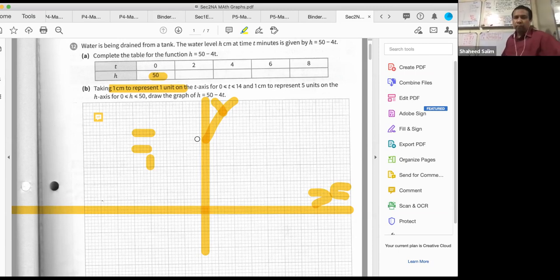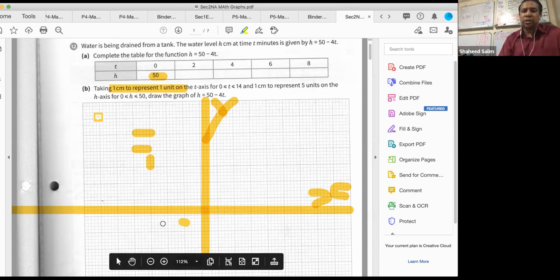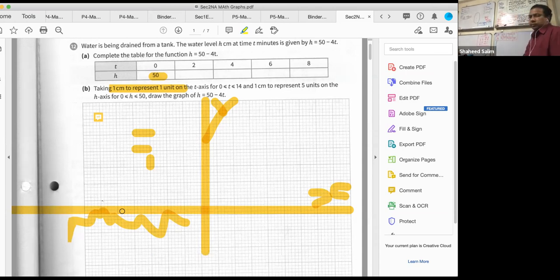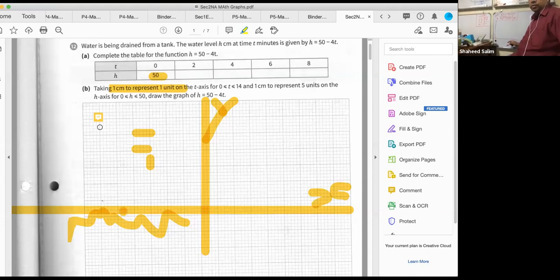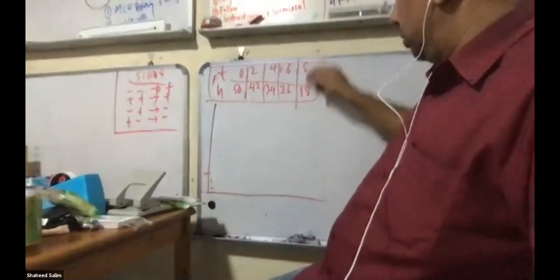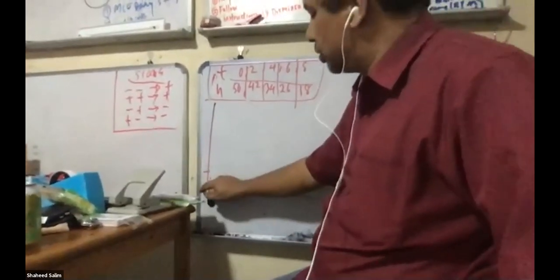So they ask you now, you look at this, what does it say? They want time to be 0 to 14. You don't need to have minus. Means this part all you don't need. Why? Because these are all negative numbers. Inshira, Ryan, these are all negative numbers. You don't need this one. Means you can start yours like that. Look, right at the end. You can start like that. Can you see we can start right at the end of the graph paper. You don't need to put down here. Why? Because you're not going to use the negative numbers.